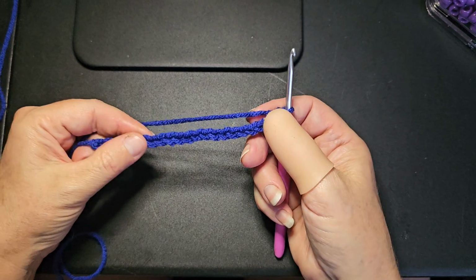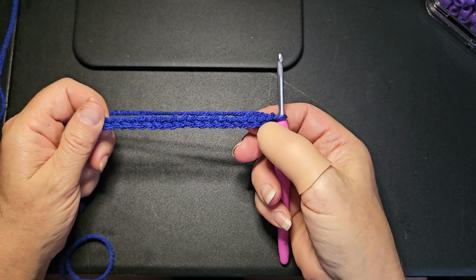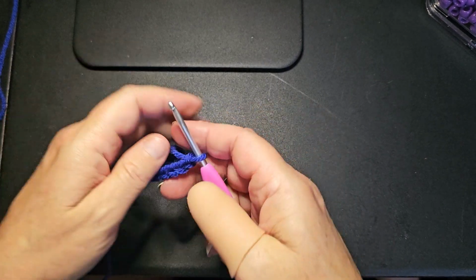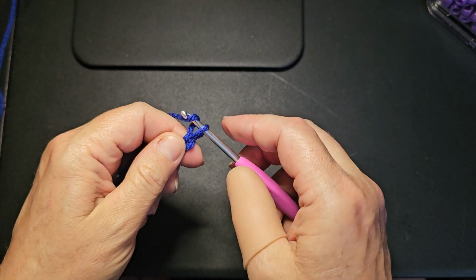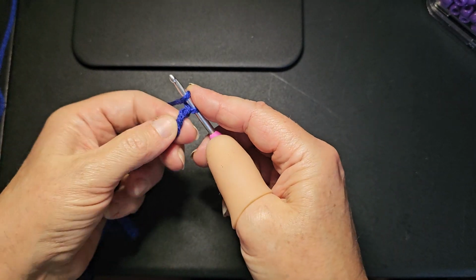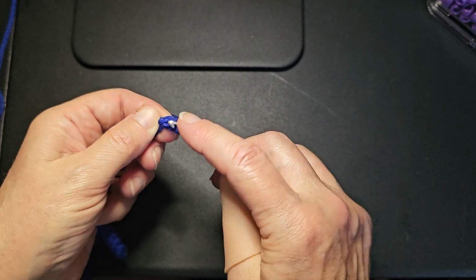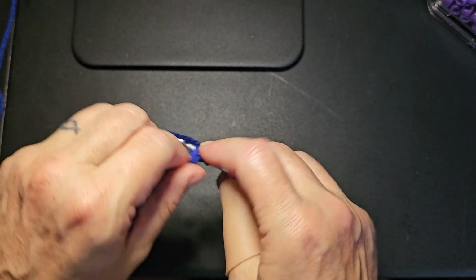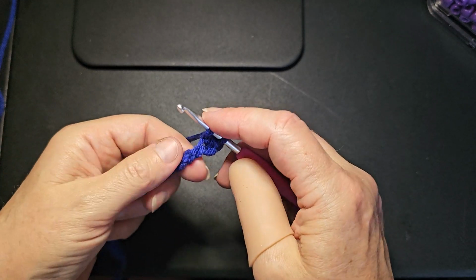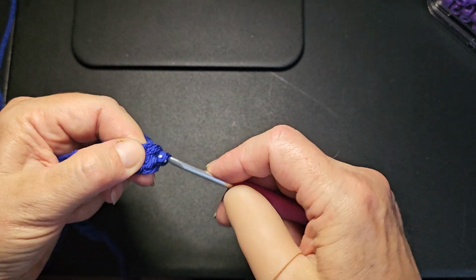Now, this gives you your center, your 3 and 3. But since we're doing the second chain from the hook, instead of adding 6, where I messed up, add 7 instead of 6. Okay. So then the second chain from the hook, you're done at just half double all the way down. I'm doing back loops. You do not have to.